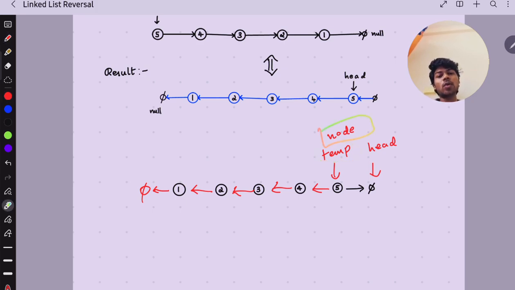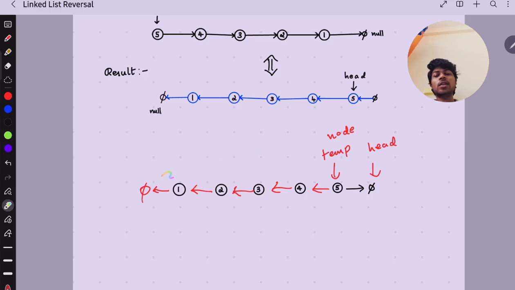We can also return the node, but in this problem we cannot. Why? I will explain it in the code. And why we have only taken temp as null, and why we have not taken node as null, is because in a linked list the last value always points to null. So we have already pointed the node to the head value at the first, which means the node pointed here at first. So we need some node to point to null, which creates a connection from the last value to the null value. So that is why we have taken temp as null here.